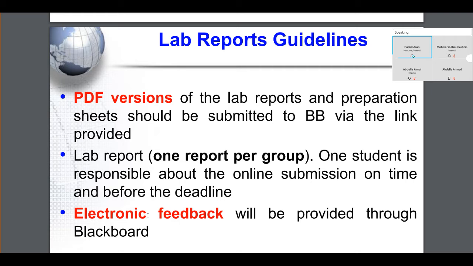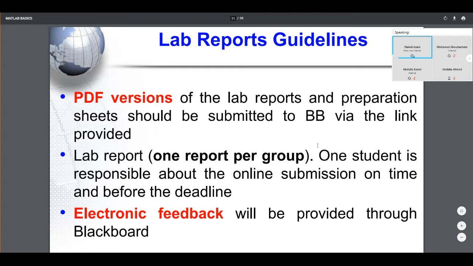Sometimes, and this is a Blackboard problem, once you submit one report per group, the members of the same group will see the submission. But once I write my remarks on the submitted report and upload it again in Blackboard, only the one who submitted that report can see my remarks and feedback. So I'm going to ask any one of you who gets the feedback from me to share it with the other members of the group. We'll face this later on, and we can fix that later on also.